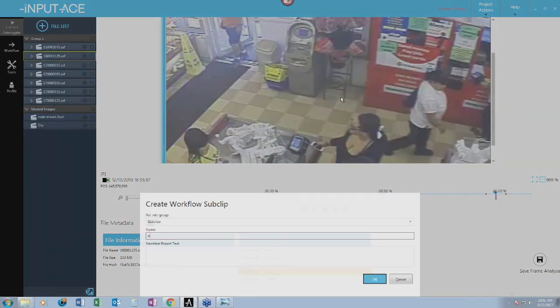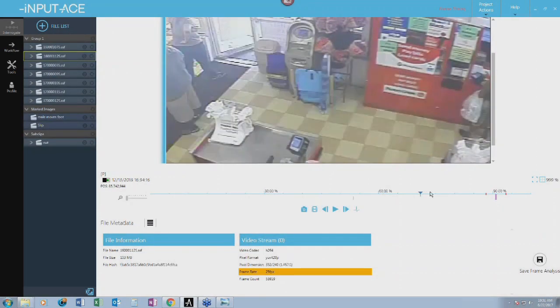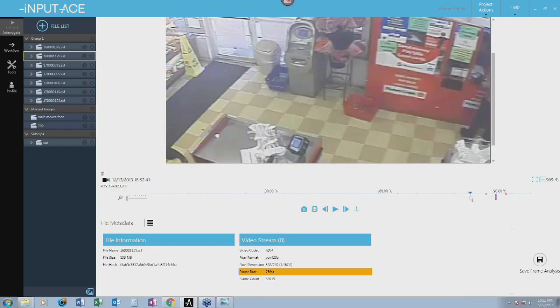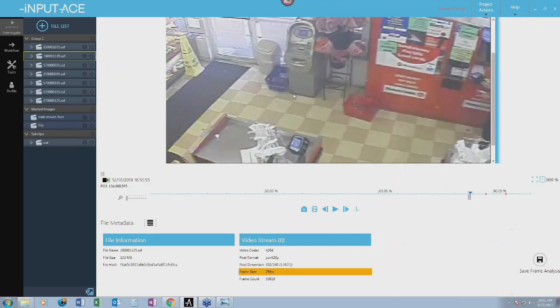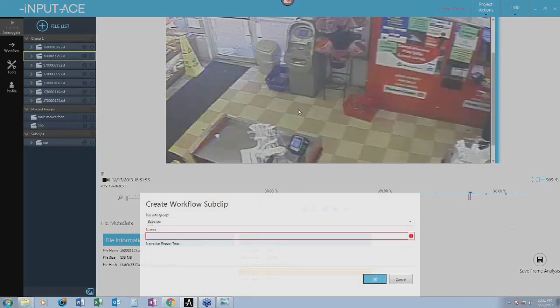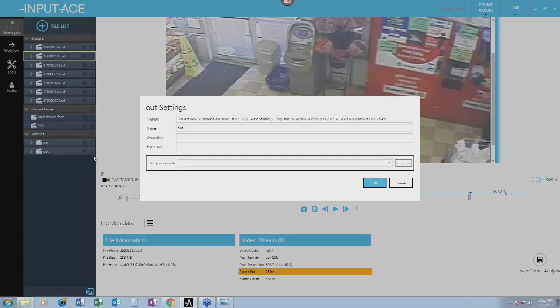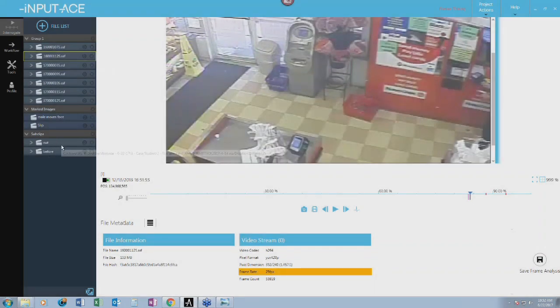I'm going to now make a subclip and call this out, and I'm going to go towards my beginning before the individual arrives, and I'm going to make another subclip before that little area is on the ground. So somewhere in about right here, I'm going to mark an in, scrub forward to an area where we have no one walking in the view, make a subclip, and mark it an out. Excuse me, and that should be called in. So I'm going to change the name of this by clicking on my settings, and I'm going to change the name of that to before. So now I've got my before and my out.